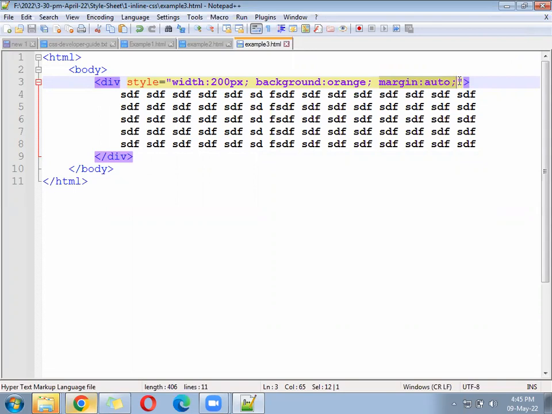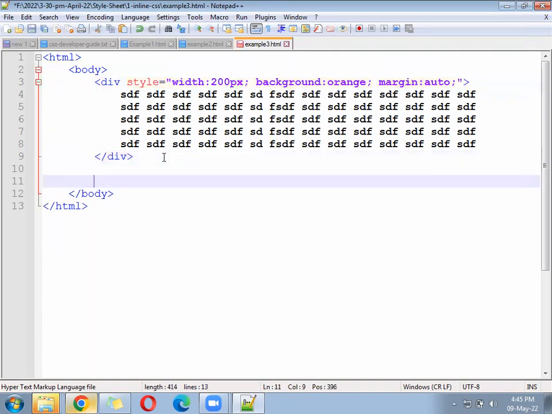What is your screen size? No matter. We have given 200 here. It can be in percentage also, 30%, 50%. But percentage we will create as a separate example. So this file you can leave here. Come to the developer guide. Margin related, we have 5-6 solutions. 5-6 combinations are there, we can write them.